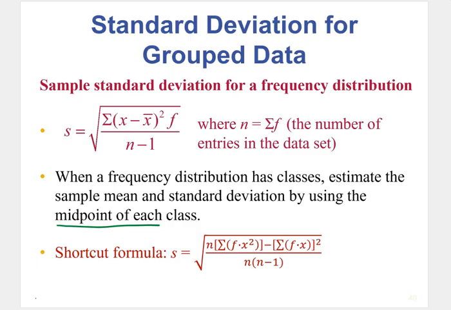And then you'd have to find the mean first and do all that. And again, I find that to be very tedious. So I'm usually going to use the shortcut formula, which is very similar to our shortcut formula before. This time we're going to take the square root of n times the sum of the frequencies times those midpoints squared, add those up, multiply by n, and then subtract the sum of the frequencies times the midpoints, sum those up, and then square them. That's your numerator, and then divide by n times n minus 1. And again, I'm a much bigger fan of the shortcut because I find it a lot more efficient.